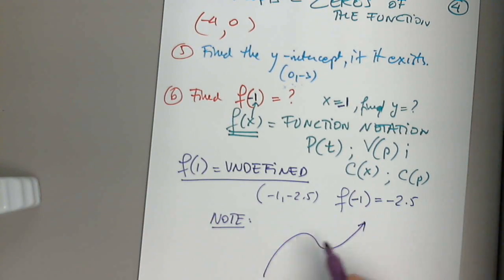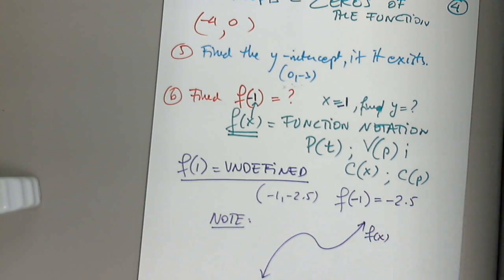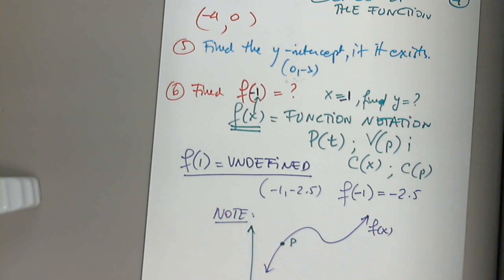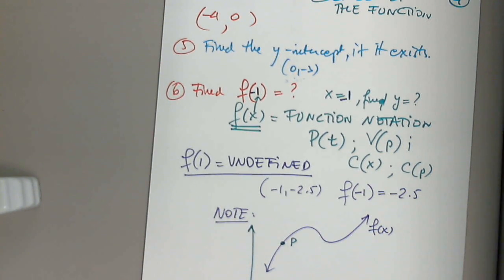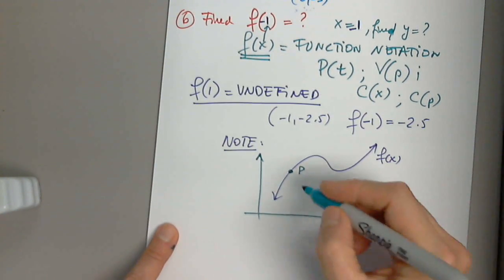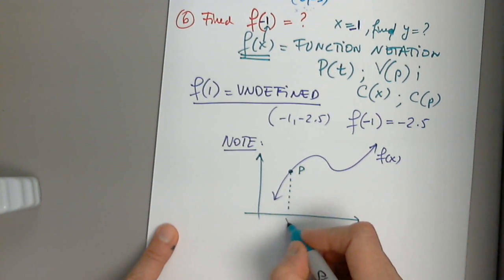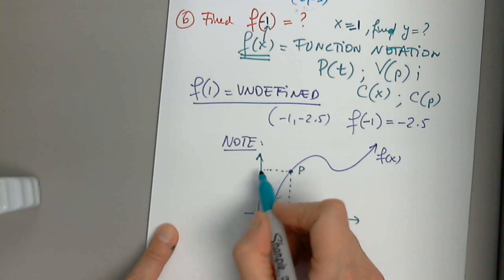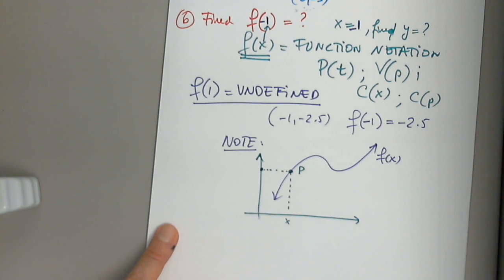This is the point I'm making here, and let's write a very important note. Let's say I have this function. We will look at this function in the next chapter. It's a polynomial function of degree 3. It could be degree 5, but any odd degree. So let's say this is a point P, and the coordinate system is here, and I would like to ask you, if this is x, how much is this? Extremely important to understand this.